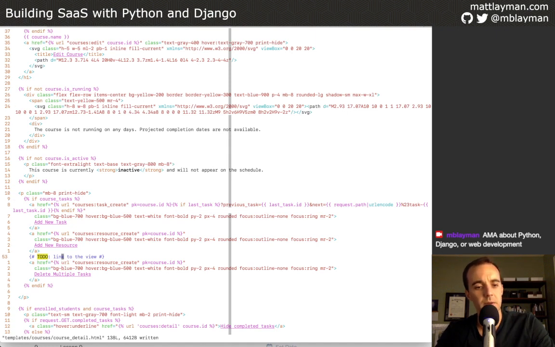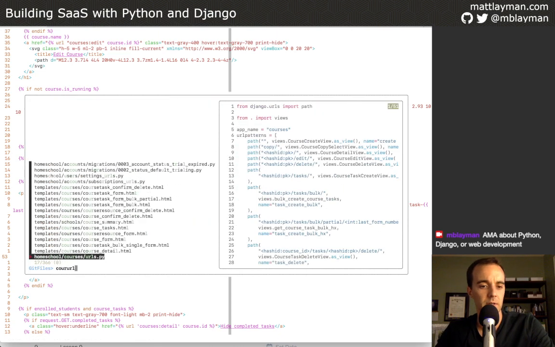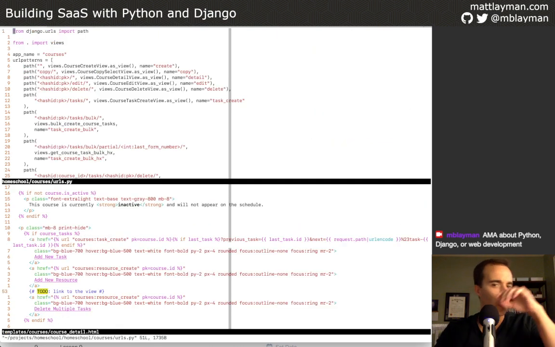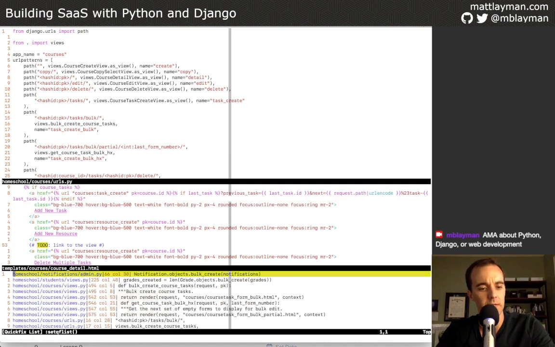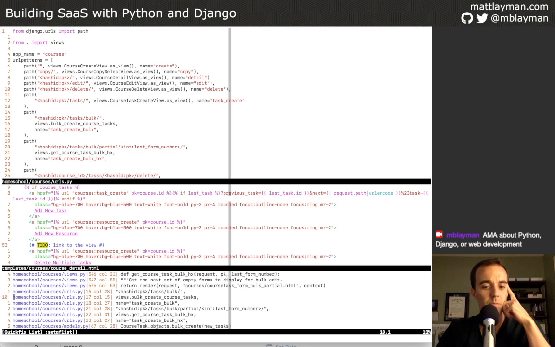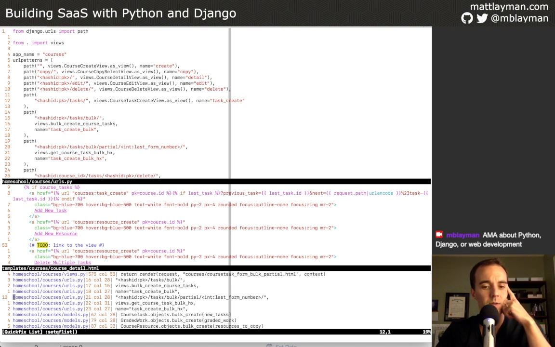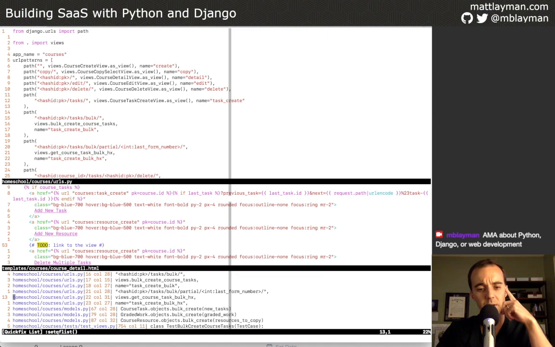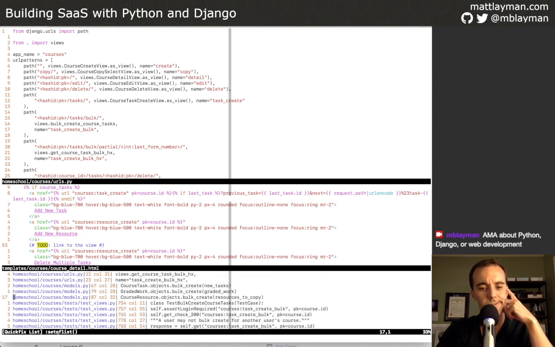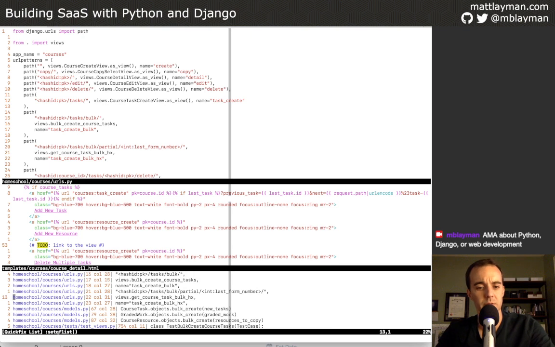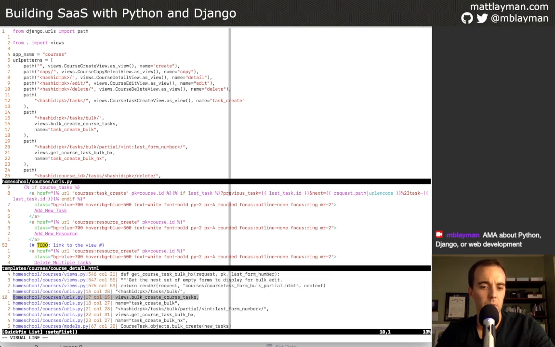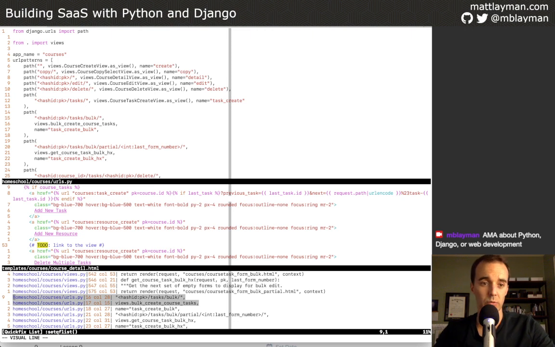So let's go look at the course URLs and see where we're going to put this. And I have another bulk somewhere. I have a bulk create. So let's see what kind of conventions we used in case we can replicate that. So here's a bulk here. I have a bunch of bulk because some of these are using Htmx. But these are the URL names. And it looks like we have bulk after the actual resource.